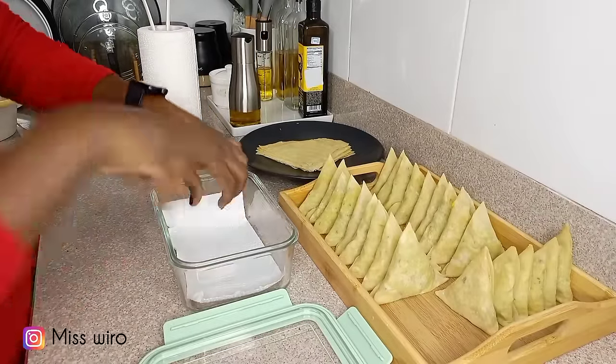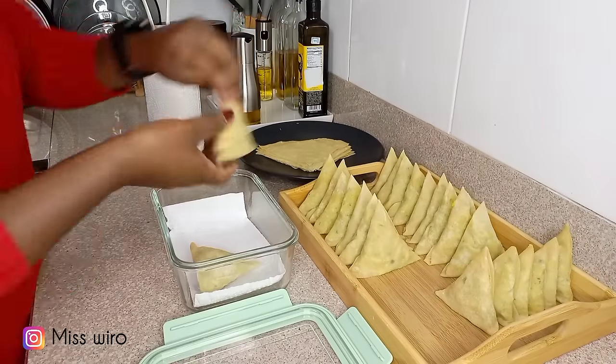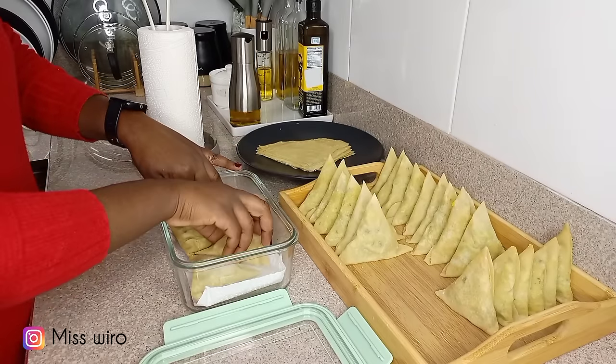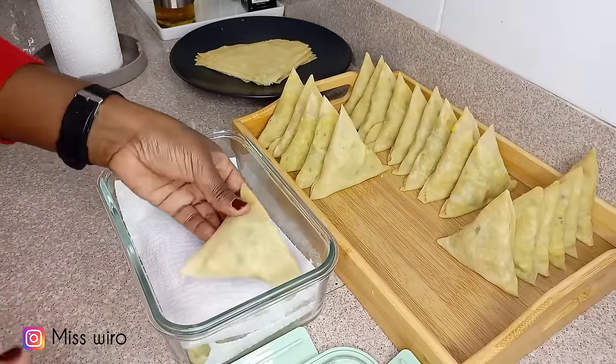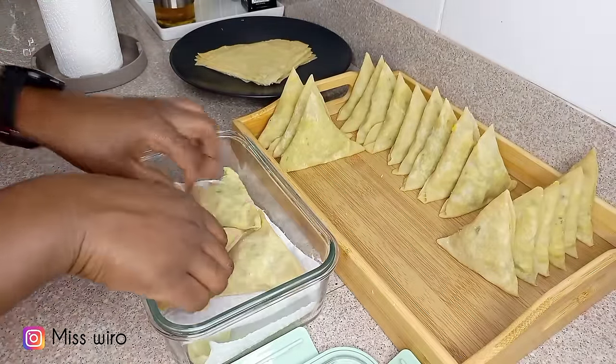Storing samosas is a bit challenging because the moment they touch each other, they tend to remove that cover. So you need to be very patient and careful with them. And the best way to do this is by using these paper towels so that you can separate them.